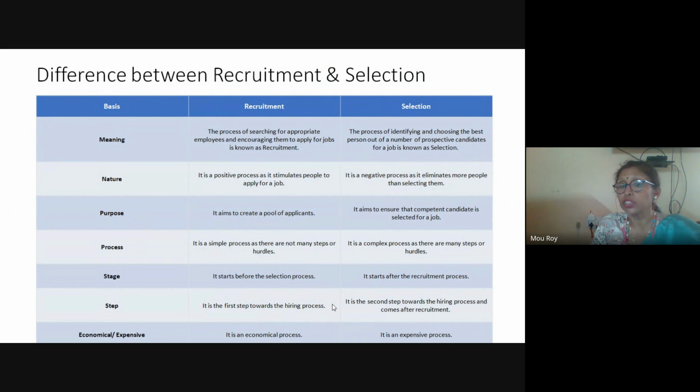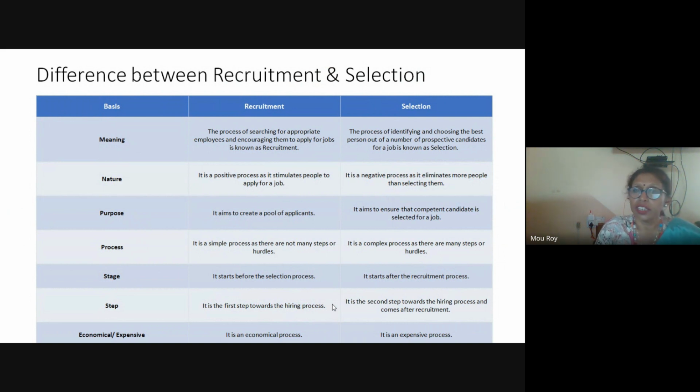candidates are chosen, that the candidates you are calling for interviews are the best, because they need to have a very positive impact on the performance of the organization. Each organization has some objectives and goals, and these goals and objectives are facilitated by the applicants, I mean employees. So you have to ensure that the right selection is made.